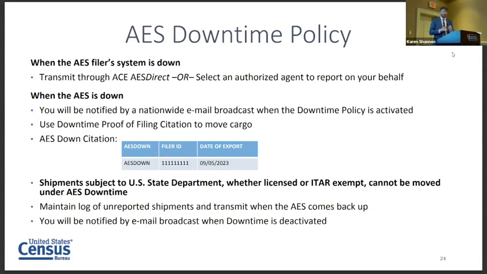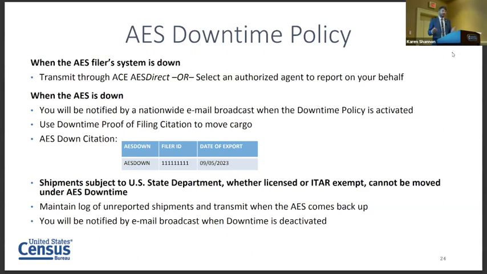Now we've broken it into 4 to try to be a little more friendly. We say, hey, the system's having issues. As soon as you identify them, because really we're in the system often helping, but you as the exporters, or your clients as the exporters, are really the front line letting us know when there are issues with the system. We take that information, and if we're getting several calls, we'll put up an auto reply on our email. We'll send out this nationwide broadcast and say, hey, there are system issues right now. We're aware of them. We're working with Customs to resolve them. And if the system issue continues, there's a well-documented process of how long.